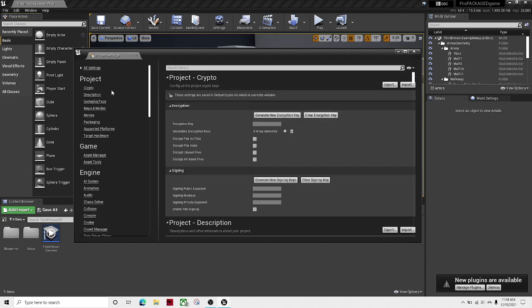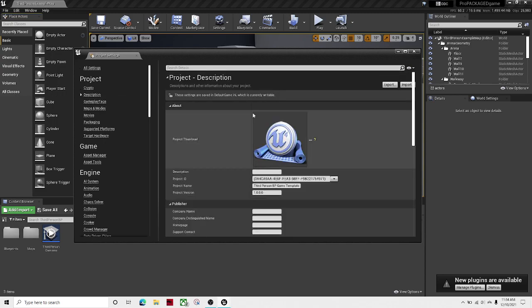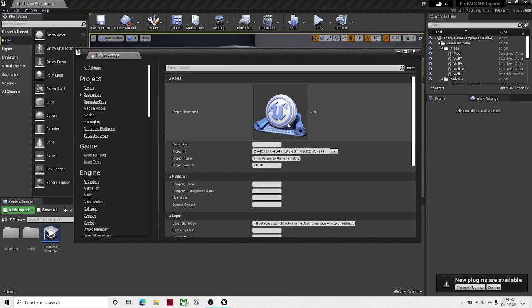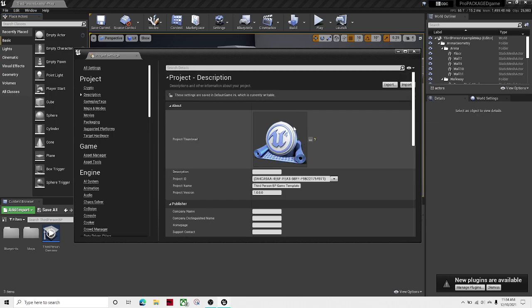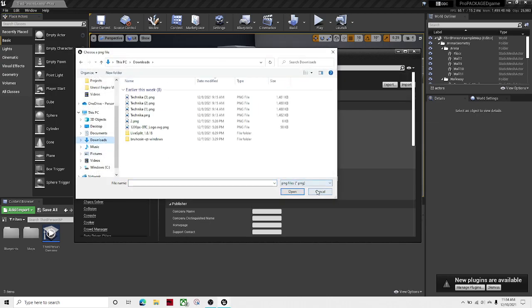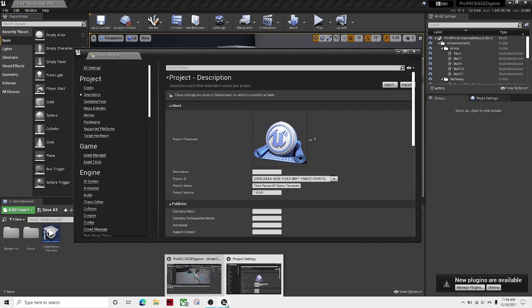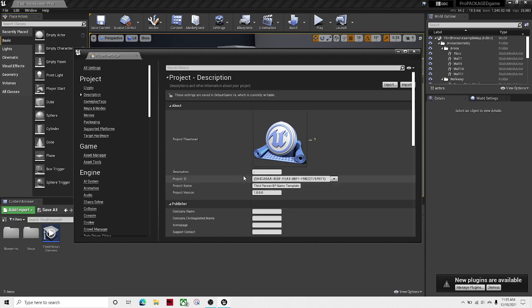So the first thing we need to do is go into description, right here in project thumbnail. This is what you would change with whatever thumbnail you have, and that would be the thumbnail of your game right here down at the bottom. Description, this is a description used for Windows security purposes only. So let's say you have a game license or something, you would put your license here.